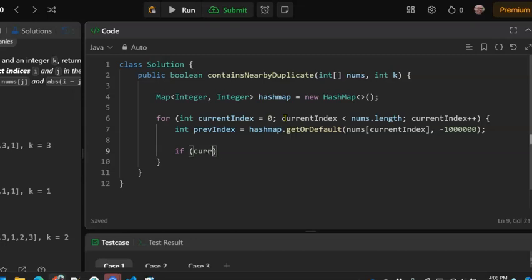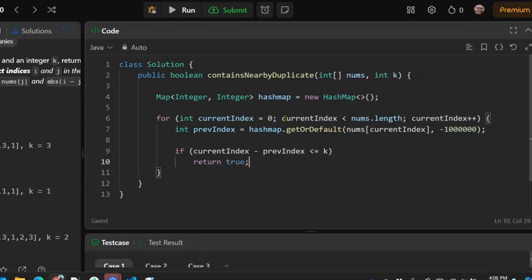All right, now we do this. If current index minus previous index is less than or equal to k, then we are done.